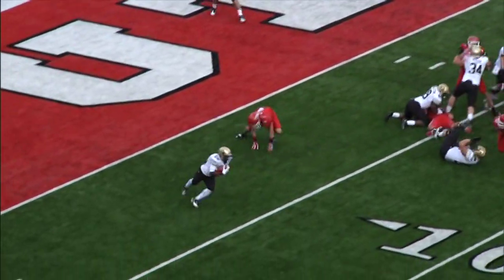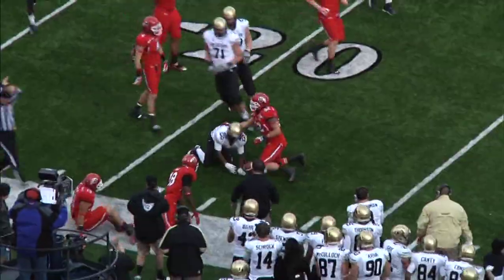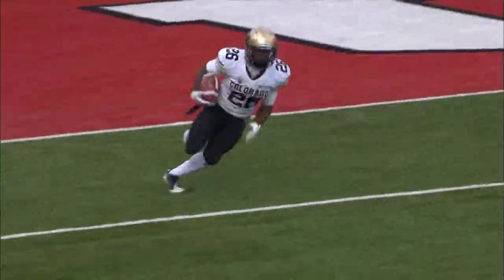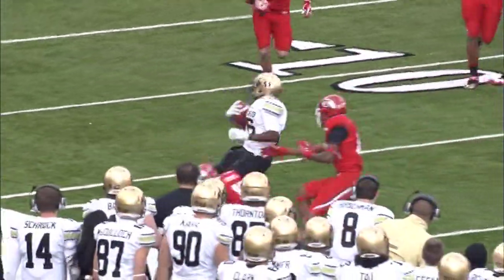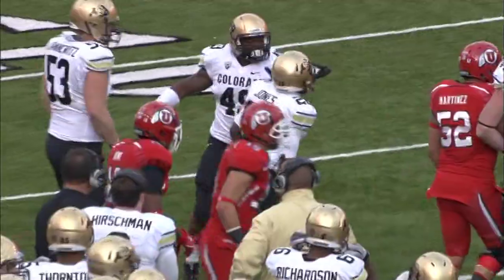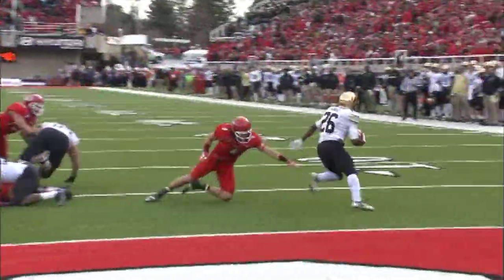Handoff to the tailback. Tony Jones breaks the containment to the outside. Running at the 15. Running at the 20. He's turned back in. Spins down and is tapped down at the 21-yard line by Matt Martinez. Oh, did he break containment? The Utes knew it was coming, and they're trying to force this thing to action, maybe get the ball back or get a safety there.